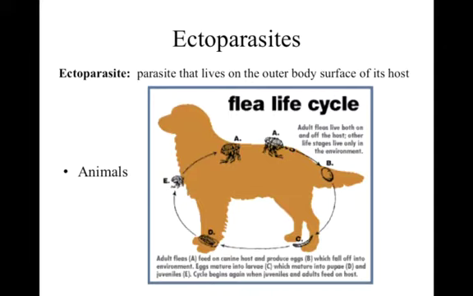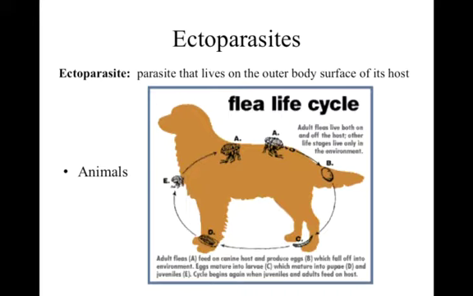And of course, just like plants, animals can be parasitized by other animals. They can have ectoparasites that are other animals, and a good example is fleas. So a dog might have some fleas living on its body, and those fleas are basically drinking its blood. Well, those fleas are ectoparasites.